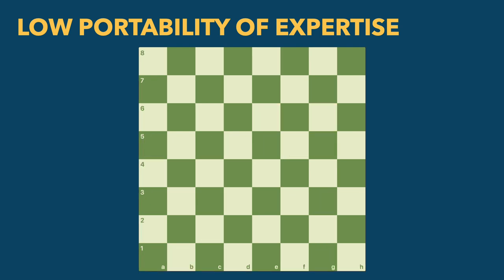Okay, time's up. Now, if that felt way too quick, it's supposed to feel quick. The board should actually be flipped, which already complicates things. Try to place the pieces on the board — you can pause if you want to do the exercise. I'll show you in a minute the predicted accuracy you'd have. Let's do another one — I'll show you another board for five seconds, and then I want you to try to recreate the piece positions.